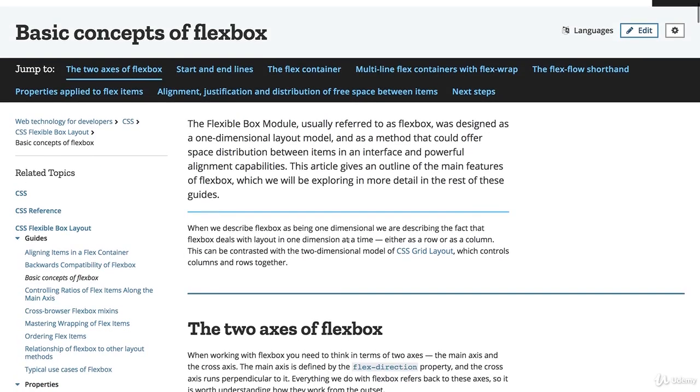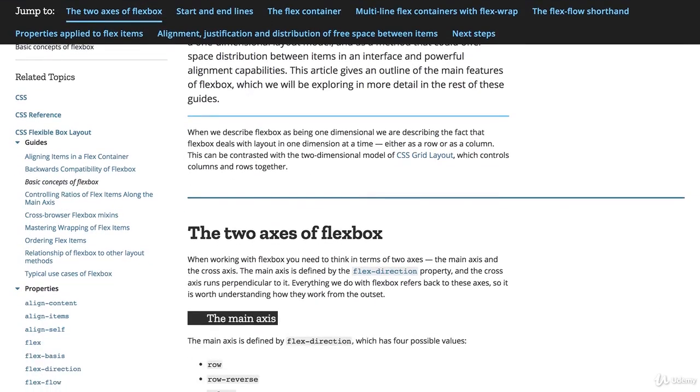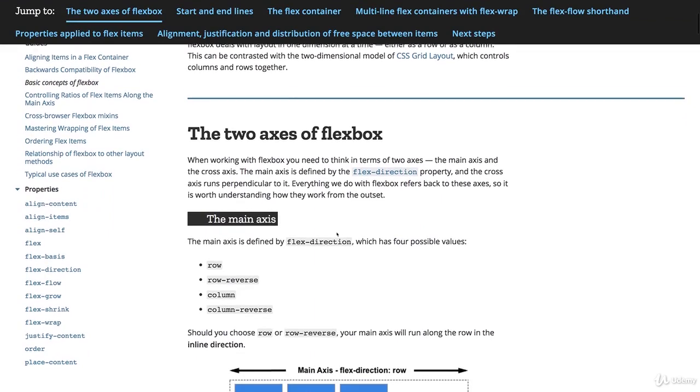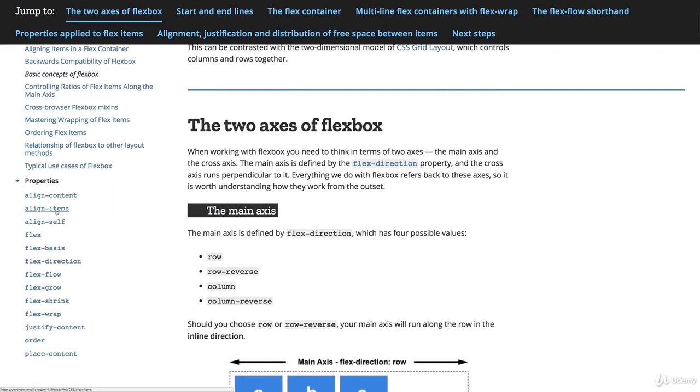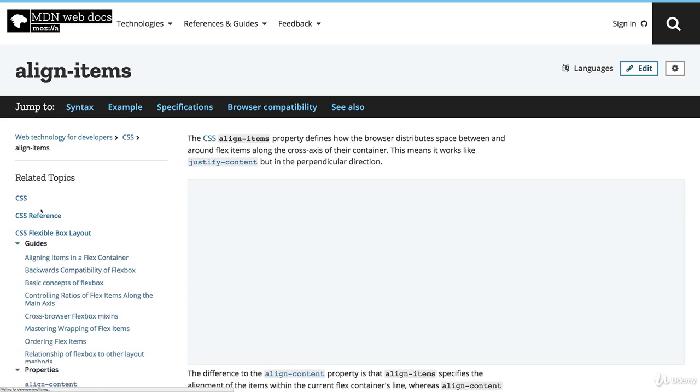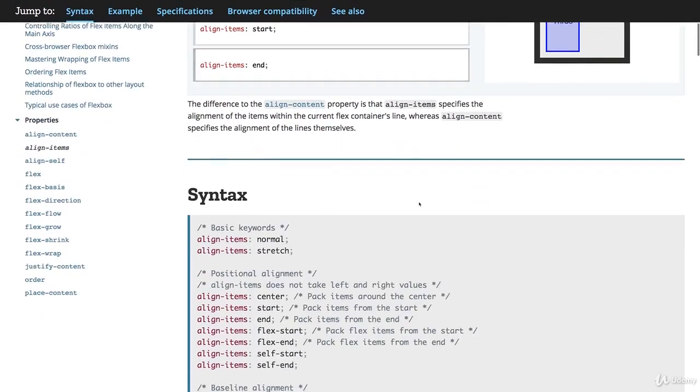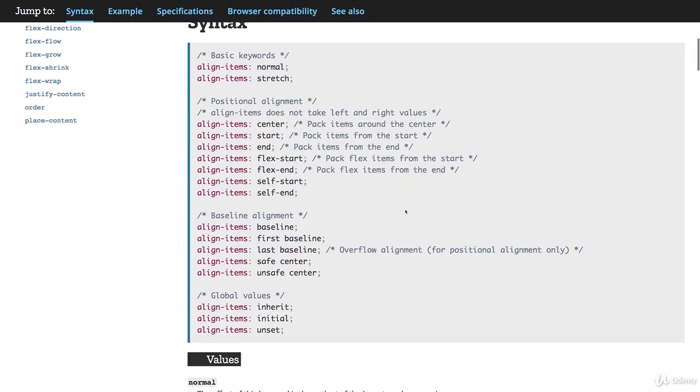And if you now scroll down, you can find some general information about Flexbox. But the more interesting part is this one right here. Because if you click onto align items, for example, you can find a lot of information about the different values you can apply for this align items property. Now, I will not dive into all of these values because, to be honest, I think it's important to understand the basic concept, but then you can play around with the values right here. But one interesting value I would like to show you though is this one right here, align items baseline.